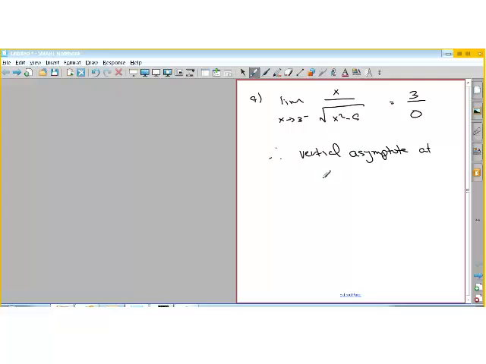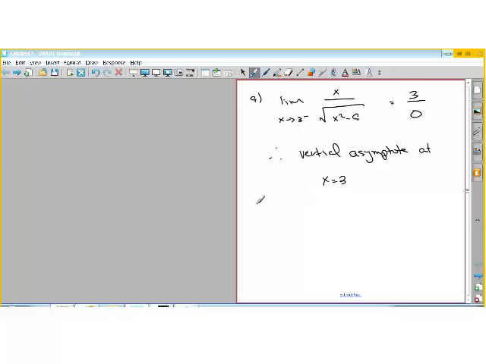at x equals 3. So the question is, when you come from the left-hand side, is it going up to infinity or is it going down to negative infinity? The way you can do that is you pick a number close to 3 and see what happens. Does it go negative or does it go positive? That's all you really care about. You know it's going to infinity, so we really don't care what the number is. We just want to find the sign.